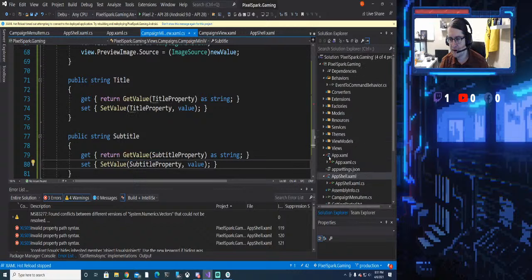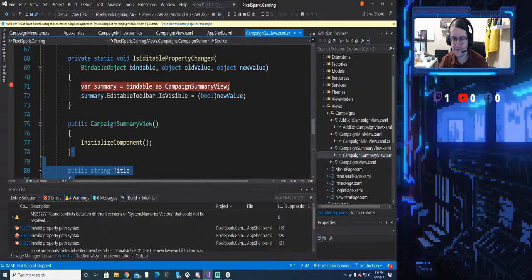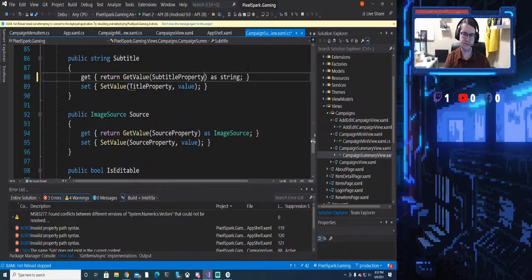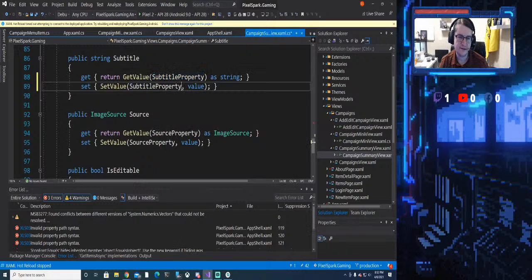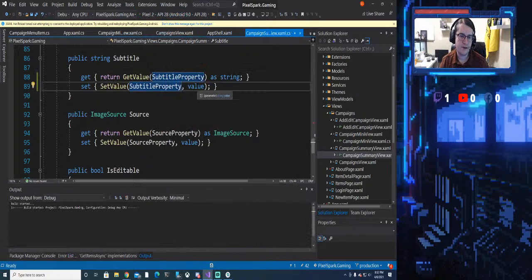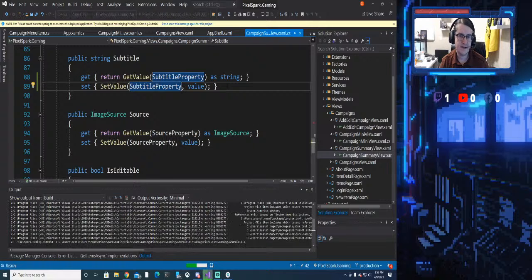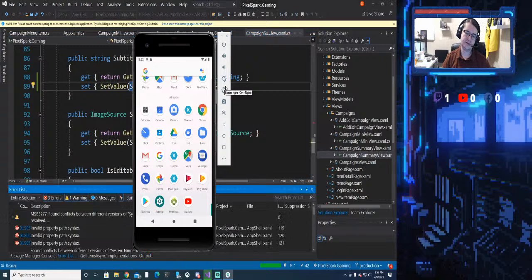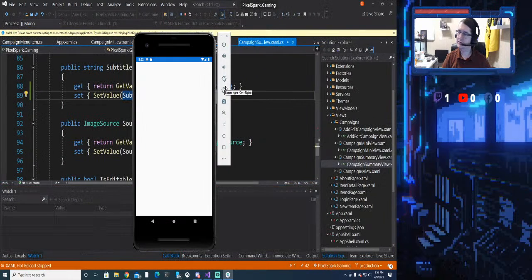And then where else am I using that? The summary. So this is why I don't like repeating myself, because I can just change it in one place and then it affects everything. But unfortunately in C# we don't have multiple inheritance.